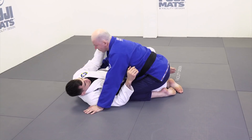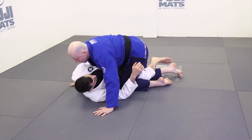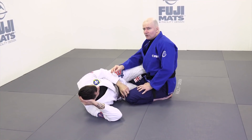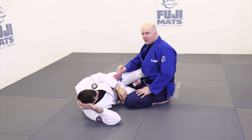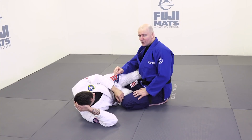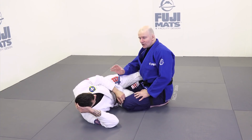I've got to be cognizant that if he gets an underhook on me, he can start building up to a base, getting into the single leg situation, off-balance me, and sweep me. Wouldn't it be amazing if we had a universal or fundamental stance — a starting position which did a good job of shutting down all of those problems? I've got good news for you: there is. There is a fundamental starting position which gives you an unfair advantage when you first start the half-guard passing game, enabling you to negate much of what he does from bottom position.